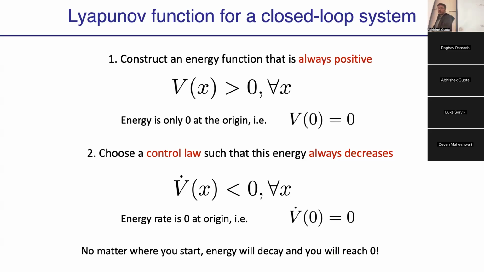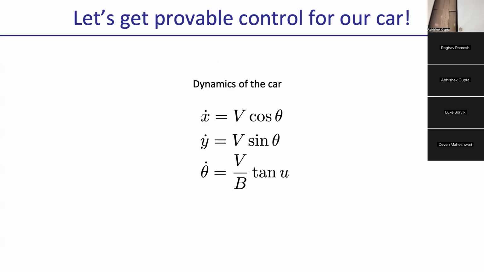I guess I have a minute left, but the idea is basically have something that's non-negative, but only zero at zero, and show that it's decreasing. So to Marcus' point, it cannot be increasing. So I guess in some sense it cannot admit local optima, and then it'll converge to zero, right? So you can show this for the car. I don't know if I'll have time to do it now, probably not.